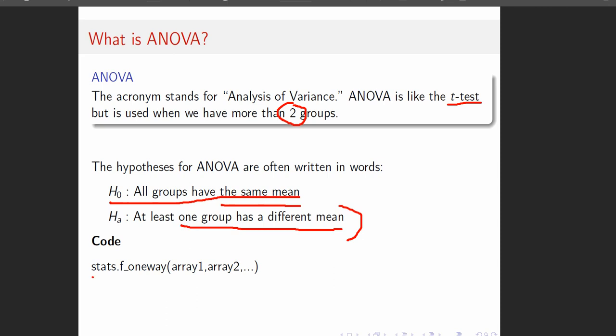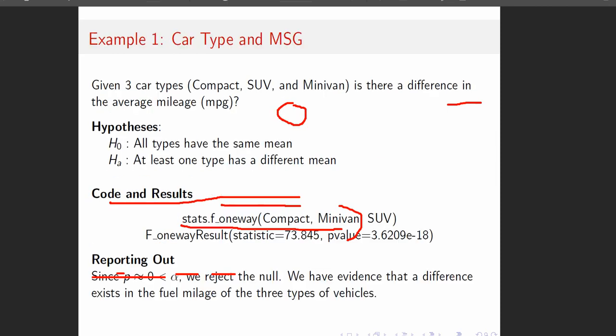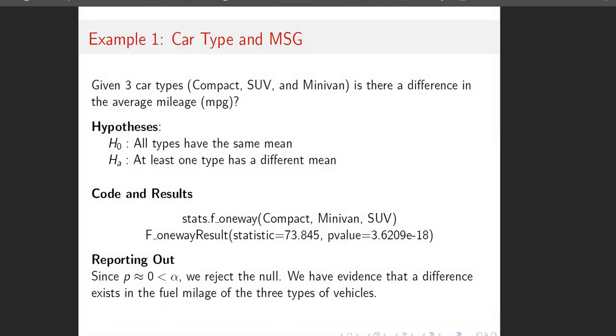And the code we're going to use is stats.f_oneway. With the linear regression, the statistic we calculate is r. And with the t-test, we calculate t. That's the statistic. The statistic in the ANOVA is the F statistic. And also, as with all the other hypothesis tests, we need array data in this one, okay? So let's look at example one.